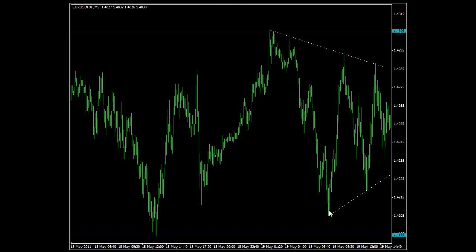You have a leg down, a leg up, a leg down that doesn't go as low as the previous low, leg up doesn't go as high as the previous high, and it starts to move down, and it starts working a midpoint level, and basically it's like an equilibrium point. And what we're going to do is note that price level that we're referring to right now, and it just happens to be an institutional level, 142.50.